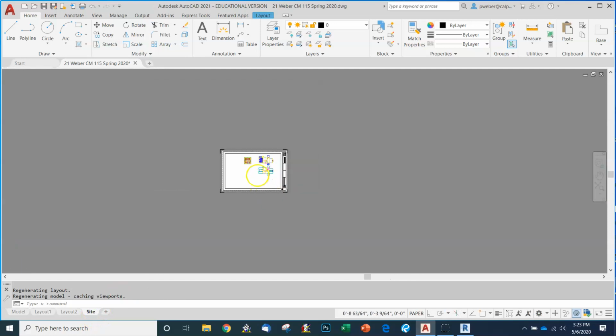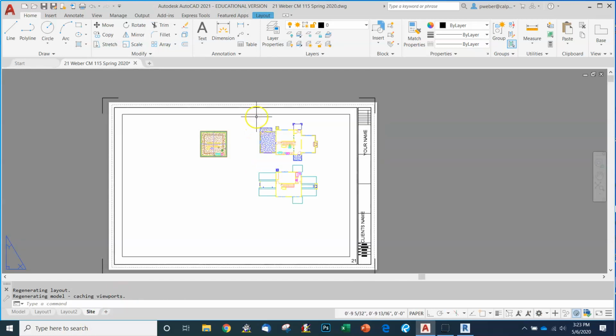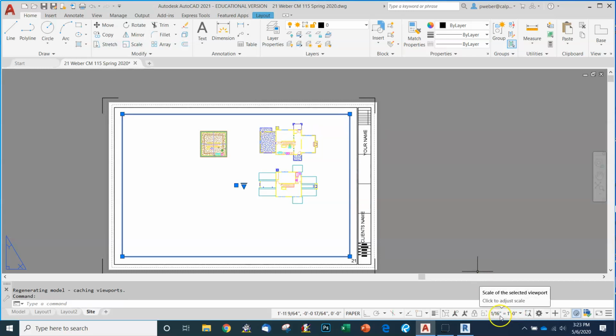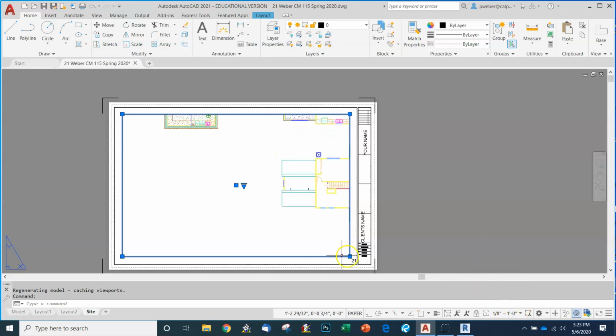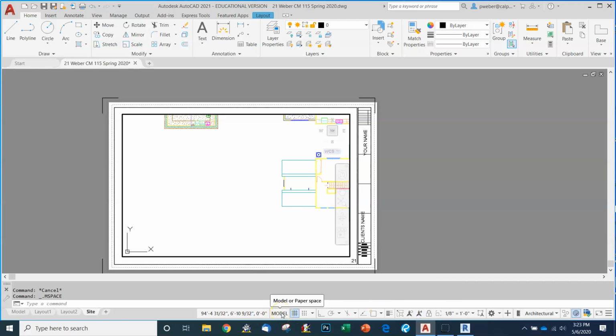Good. So this is my 11 by 17 sheet. This viewport, if I click it on, it's at 16th inch scale. I think what we could probably do for this assignment, you could probably crank it over to 8th inch scale. It'll be bigger. I press escape. Now it fell off the page. No big deal. We are in paper space. Click the word paper. Now you're in model space.